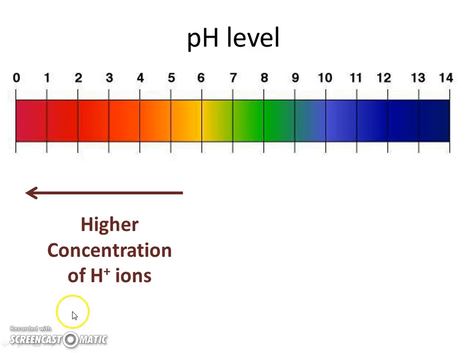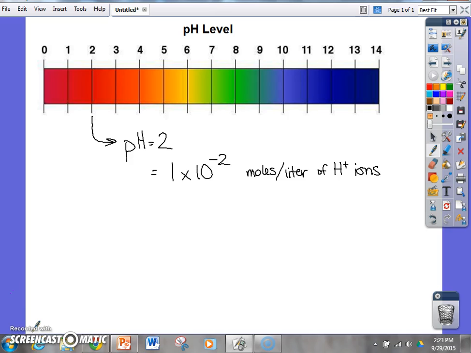For many people, it doesn't seem to make sense why lower numbers equal higher concentrations of hydrogen ions. Why is an acid a lower number when that means a higher concentration? Well, that's because we're dealing with inverse exponents here, negative exponents. For instance, if I have something with a pH of 2, that pH of 2 translates to the actual concentration of 1 times 10 to the minus 2 moles per liter of hydrogen ions. The number means the negative exponent. And when you have negative exponents, you actually move the decimal place to the left instead of to the right.